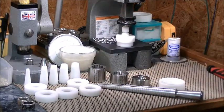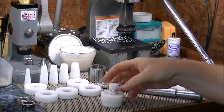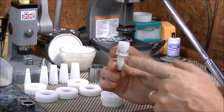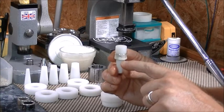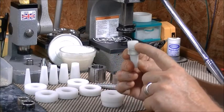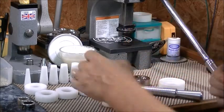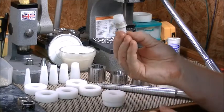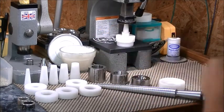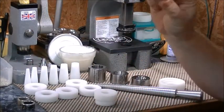Now as you do this, your ring is going to work harden, so you want to make sure that you stop when you start feeling a lot of pressure. One thing to keep in mind always: make sure that your ring ends up in the upper position of the cone. Do not let your ring stop in the lower position of your cone or you will not get it off without pressing it off very difficultly. If this ring is not up in the upper area, what's going to happen is your ring will try to go down inside your lid when you try to release it. So make sure it's in the upper position. If it is, you can turn it upside down, make sure it sits on that top portion of the lid, place it in your press, and press it down — it releases and our ring is getting straighter.